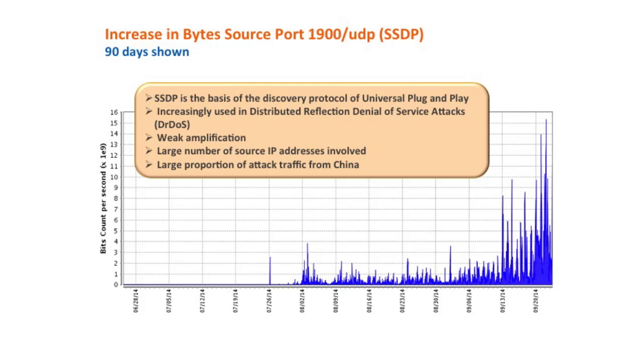It doesn't appear to be really the big case here, but they also help hide the attackers, so it's very difficult to provide attribution back to the real attack source. So that's one of the factors. And it turns out, and I think this is more of a coincidence than anything else, or perhaps it's sort of a systemic issue, a lot of this attack traffic that we've seen recently on this particular port seems to be coming from China. And that might be that there's some type of device that happens to be exposing that service to the internet and perhaps shouldn't be. So hopefully they'll be able to get something worked out to deal with that.